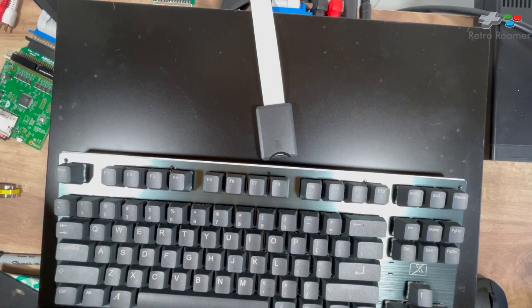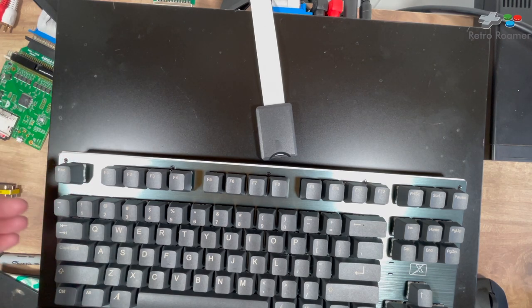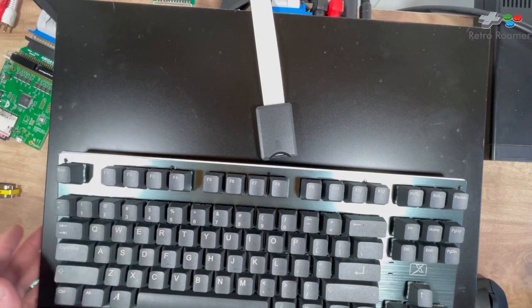So I've literally copied over demos, copied over games A through to Z, all the way through one by one, plugging it in to check as it goes. And at the moment it's just running State of the Art, just to keep pushing and pushing and pushing to test that nothing crashes in between.